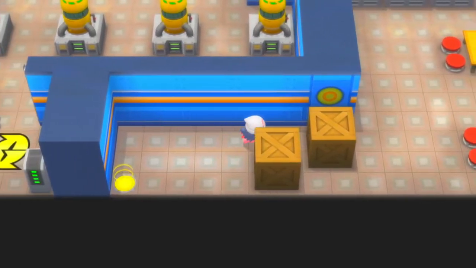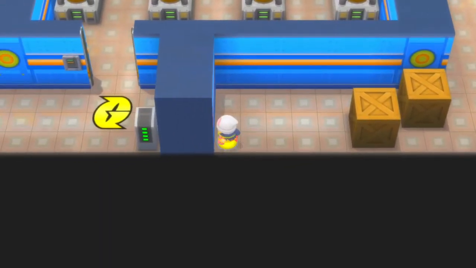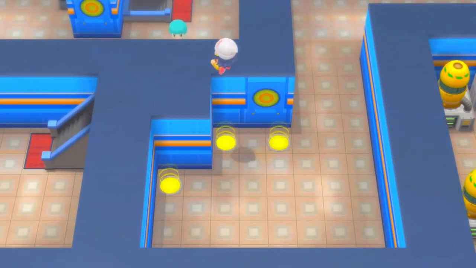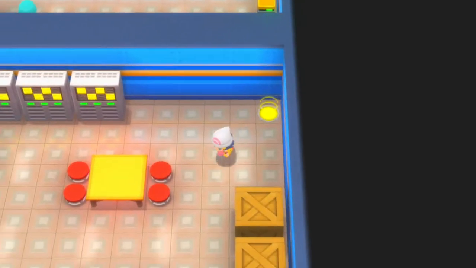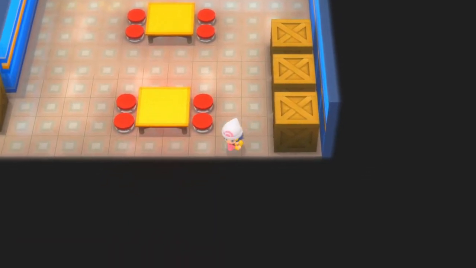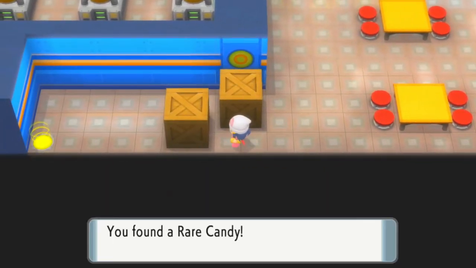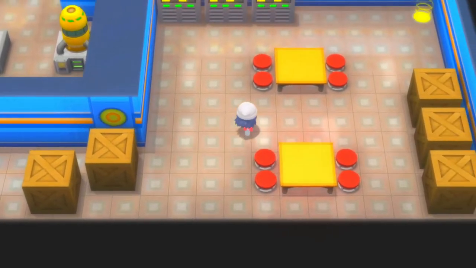Alright. Is there an item right here? Wait, there's an item right here. I guess not. Alright, I didn't do anything. What about the left one? Alright, so play. Item, alright. What we got? Hey, Elixir. Sounds about right. Oh, we're candy! There! Oh, it's the other side! It was the other side of the boxes. That's where the candy is. Nice.